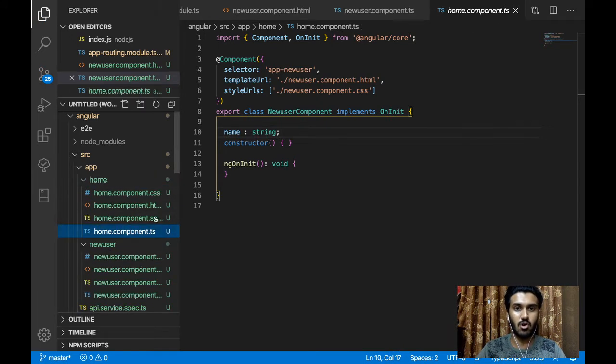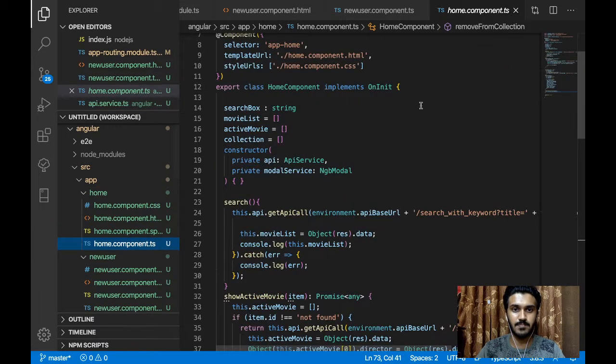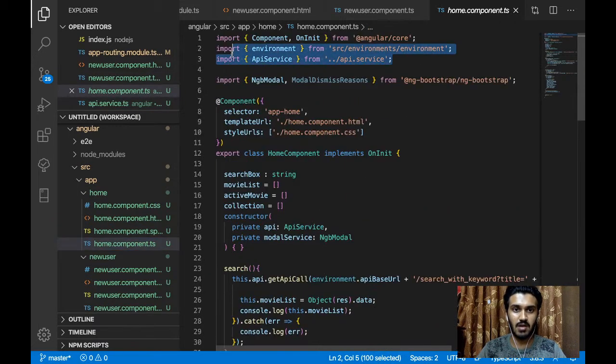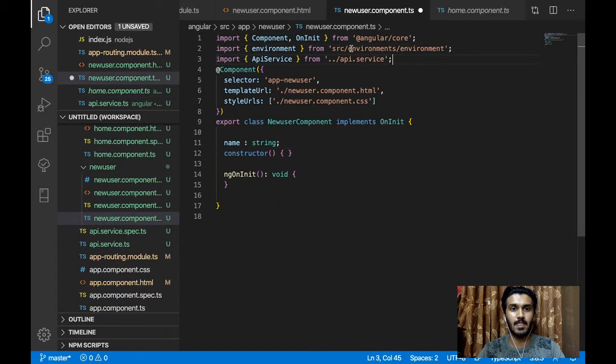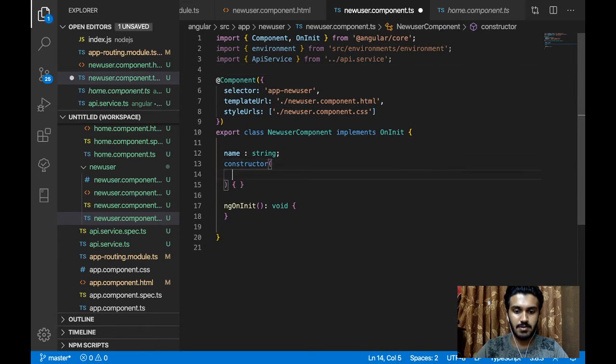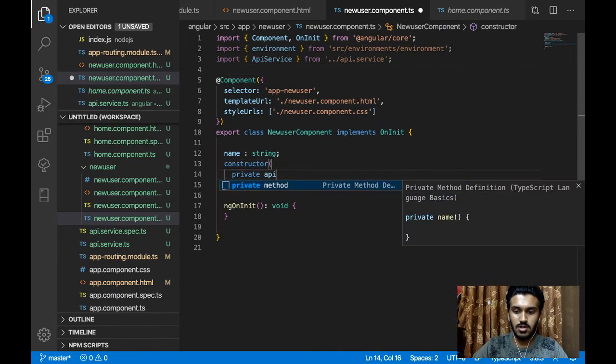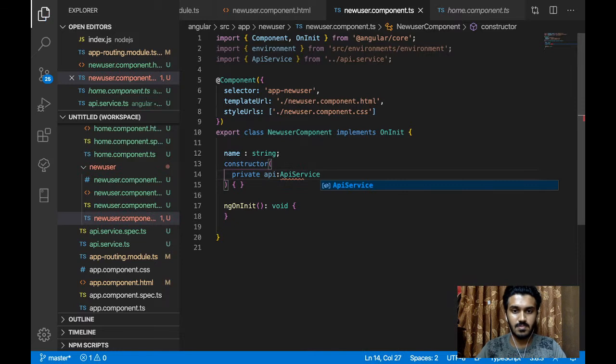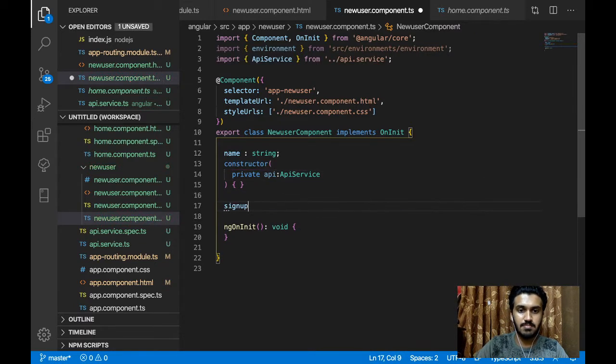So I'm just copy pasting it, two services, only the app environment and this one, nothing else. And we have pasted it, and in the constructor we are going to add the private API service to call the API. Okay, that's it. And we just add a sign up function.